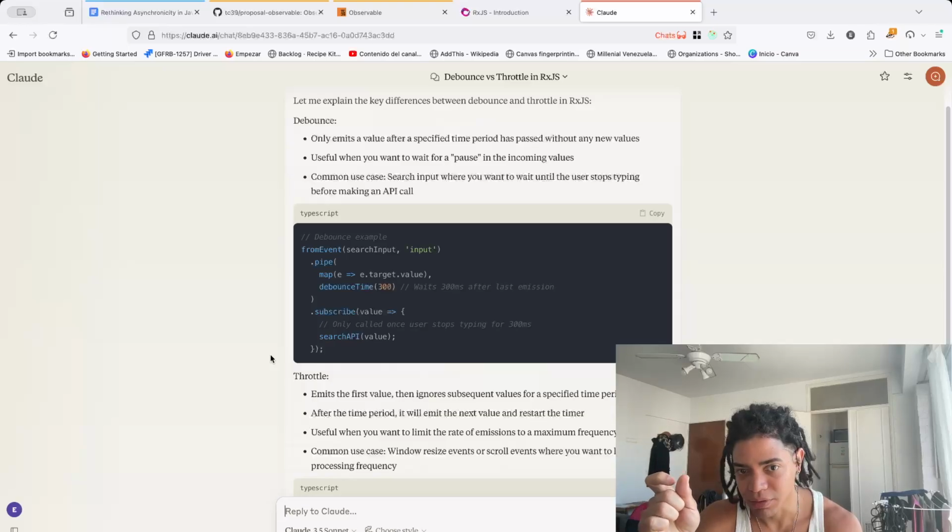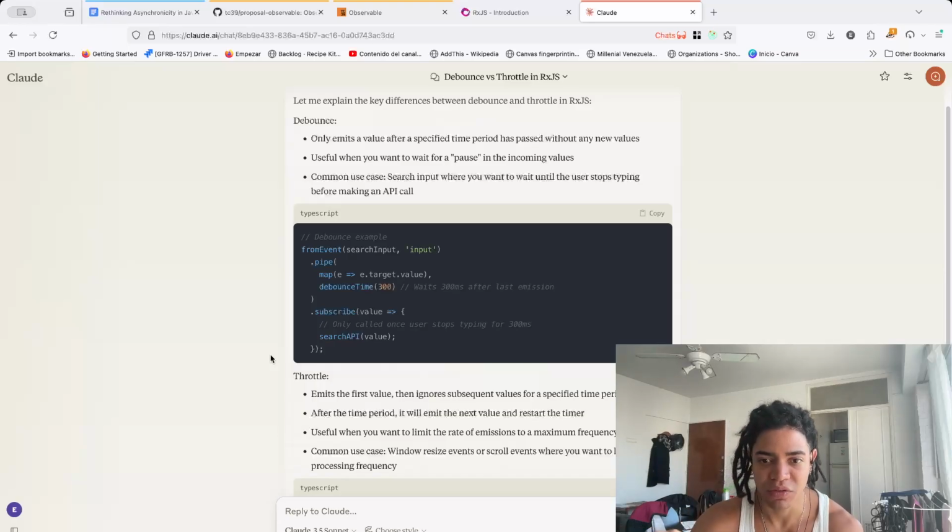So for example, it is great for waiting for a pause of incoming values. So emit a value after a specific amount of time, and throttle says emit the first value and then ignore the subsequent values for a specific time period.